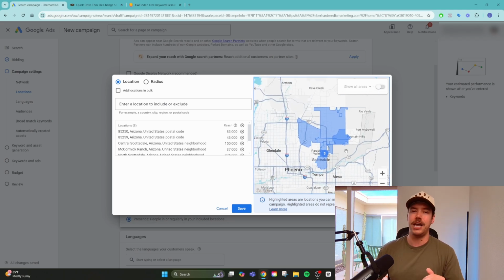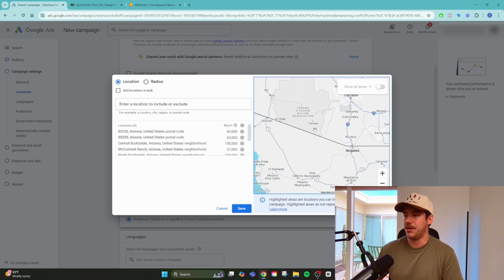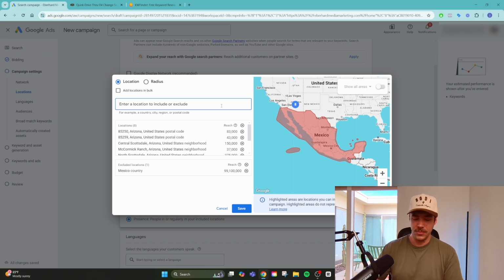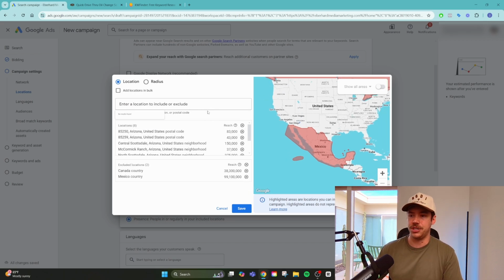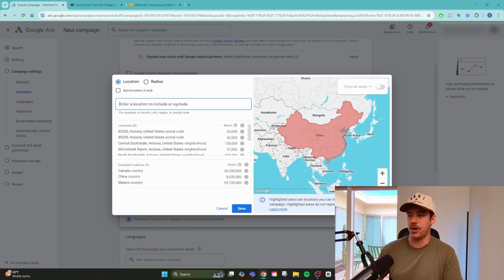So when you're doing a local service, I highly recommend that you choose your location this way. And then also I want to make sure, so for instance, I'm in Arizona, right? Which is really close to Mexico. So I'm going to go ahead and make sure that we put Mexico as an exclusion. I always like to put other countries as an exclusion, some of the big ones, especially ones that might lead to some spam or people using VPNs trying to hack or trying to just give you spam.